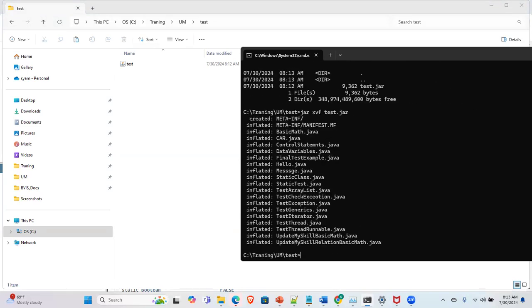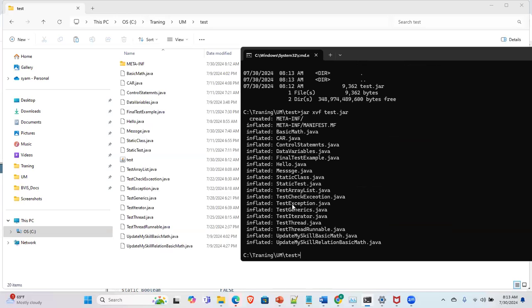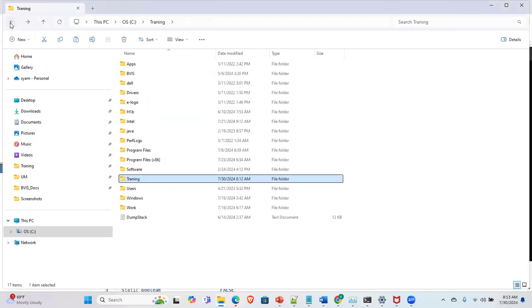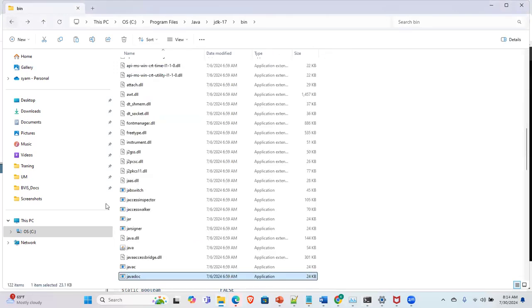So what will happen here? I open the test.jar. All the Java classes came out. It means in this test.jar I packed all of these things. The jar command will help you pack all the files. It's like a zip file. So as I mentioned, you can use jar this way.